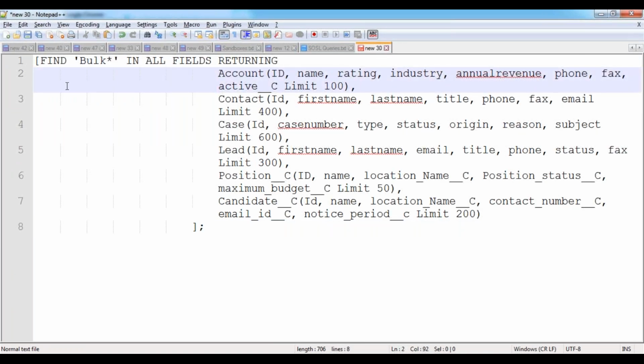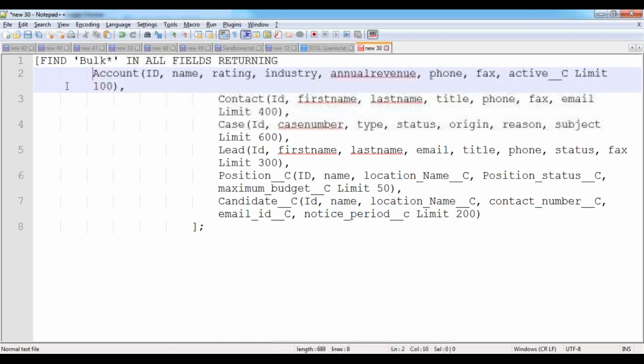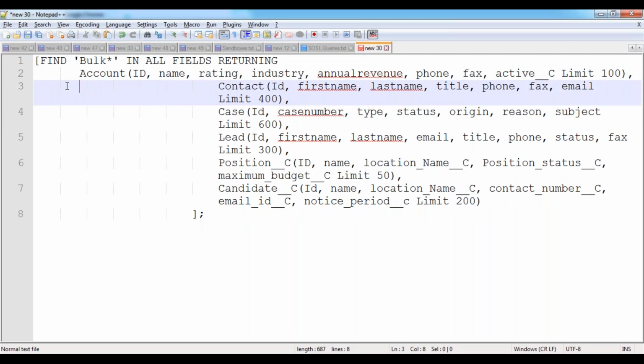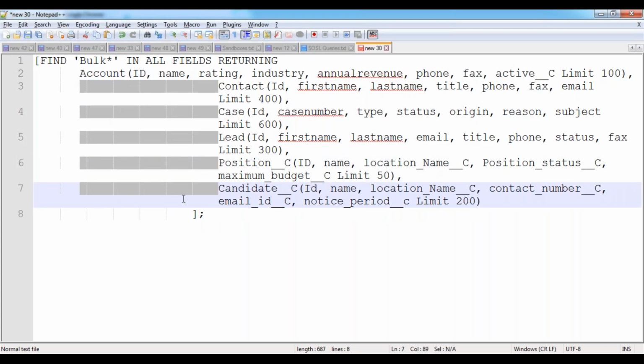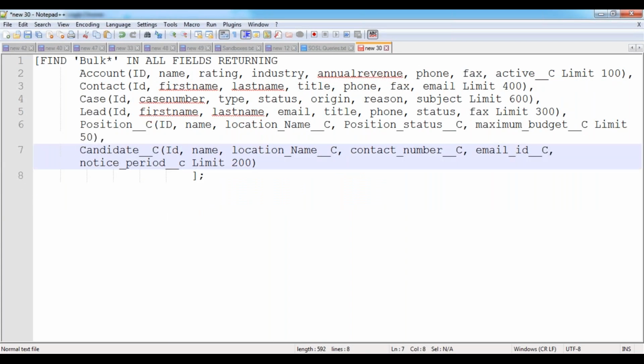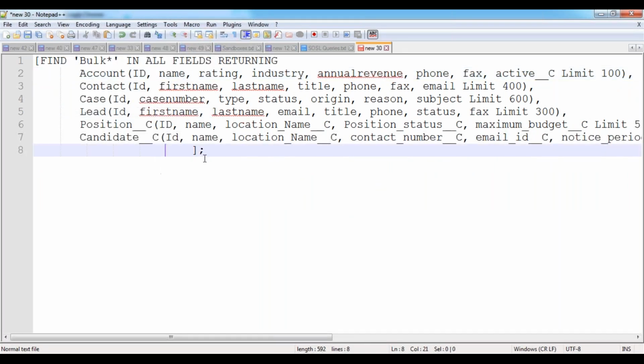So this is the SOSL query that we have, which is of type static.